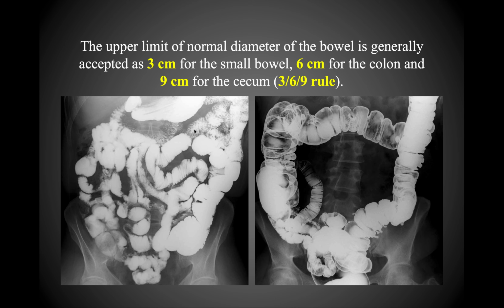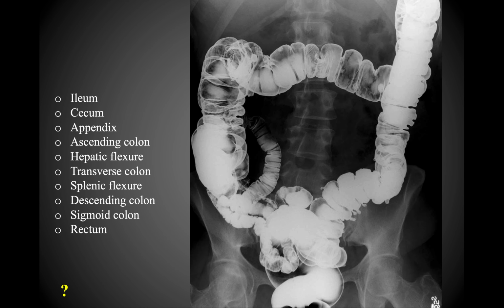And then over here you can get a good sense, we've seen this already, but just seeing that feathery appearance of the jejunum, and then as you move towards the cecum, you can see how the ileum sort of loses those plicae as it travels further and further distally. So in this image, you want to make sure that you can identify the distal ileum, which I pointed out before, the cecum, the appendix. If you look really closely, you should be able to identify that coming across right here.